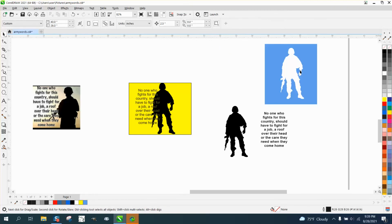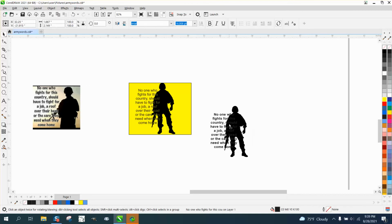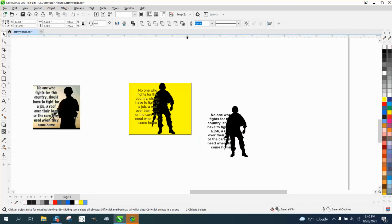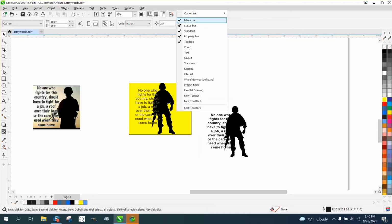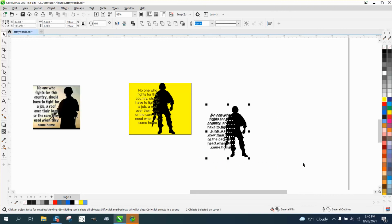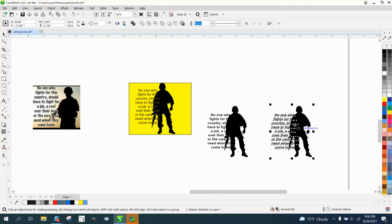So, how did I get the words in there? Take your words and move them over. I wouldn't go past his leg. Let's see, nudge factor is set on 2.5. Let's change our nudge factor to 4 and play it safe. Hit the plus key on your keyboard and then your right arrow key.